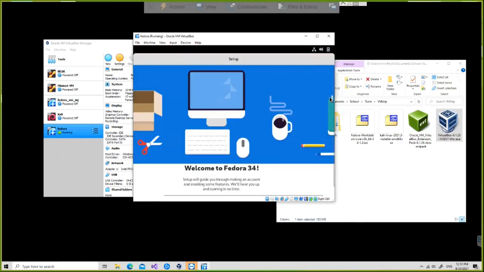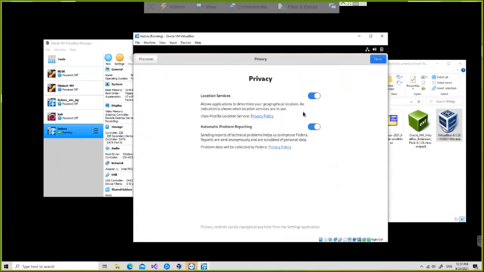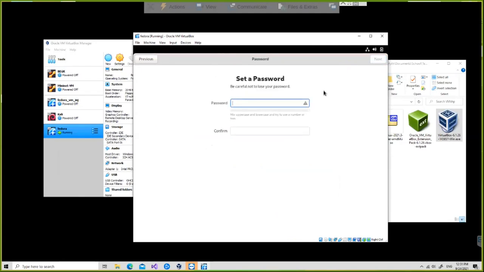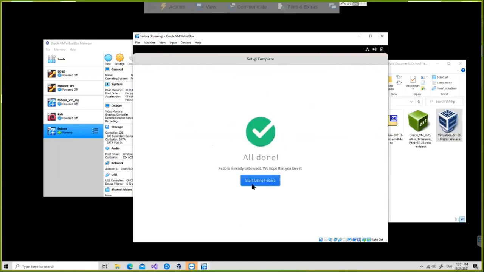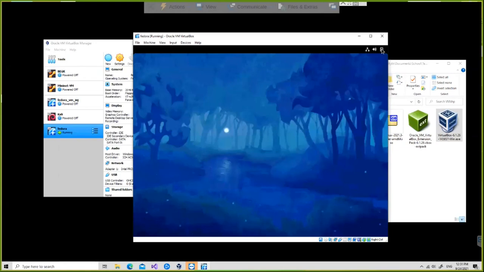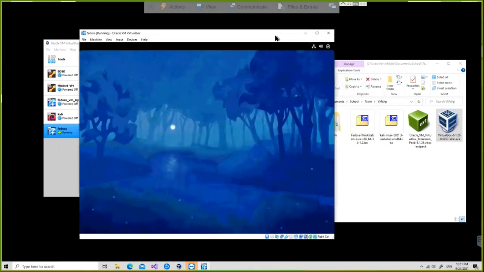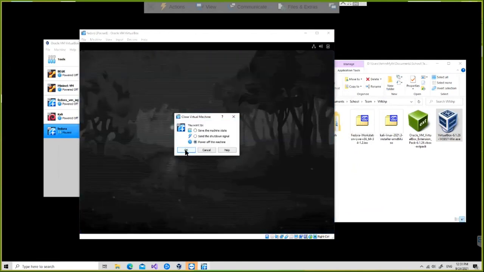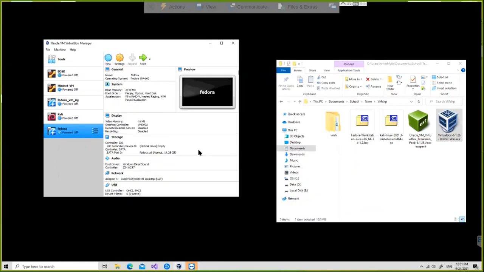It'll have some things like enter your password, things like that in there. Start setup. I like turning this off. No, skip. You can enter a name in like Fred. Set a password. Really weak password. I'm naming this one Fred. Don't hack me. Start using Fedora. There you go. Okay, so if the virtual machine freezes, you can actually hit the X and just say power off the machine, and it will just, it's like pulling the plug.